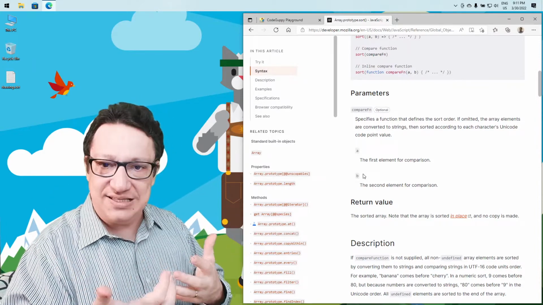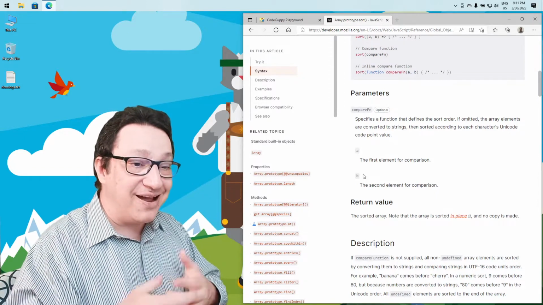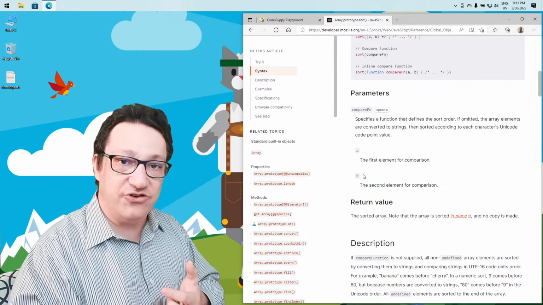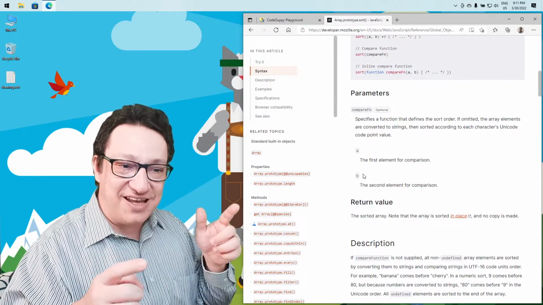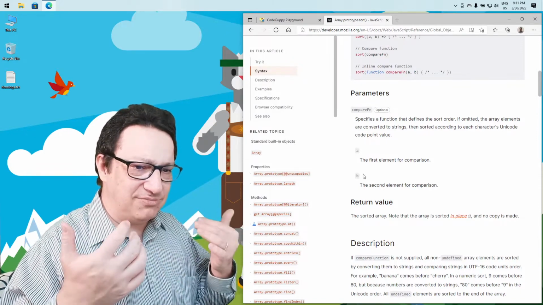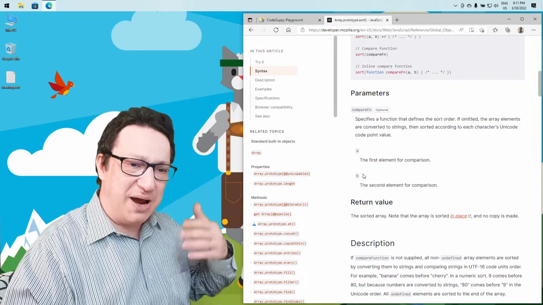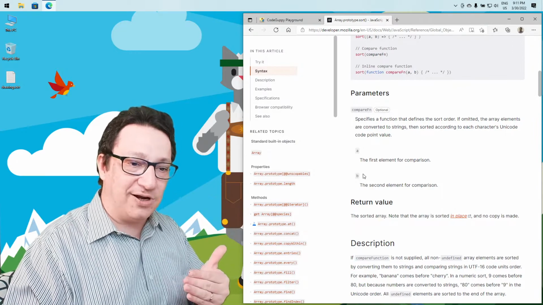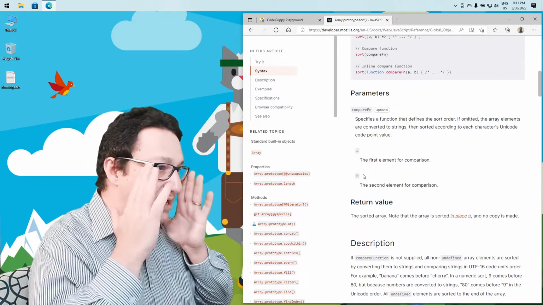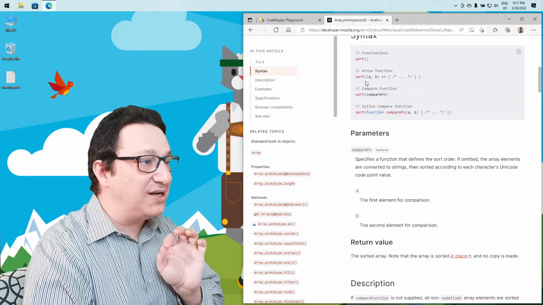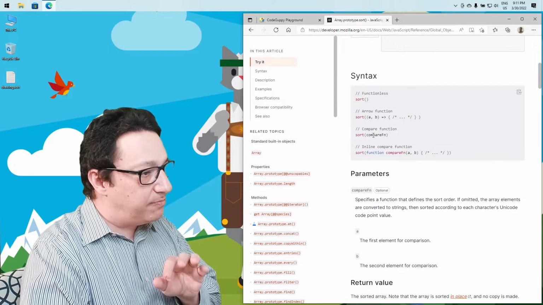But with text, it gets more complicated, especially if text contains some diacritics from certain languages or some emojis inside. How do we sort smiling face versus heart or versus other emojis? Does the smiling face come first or does the other one come second? So as a user, we can decide which one comes first. Therefore, this sort function lets us provide a compare function, which we can define.